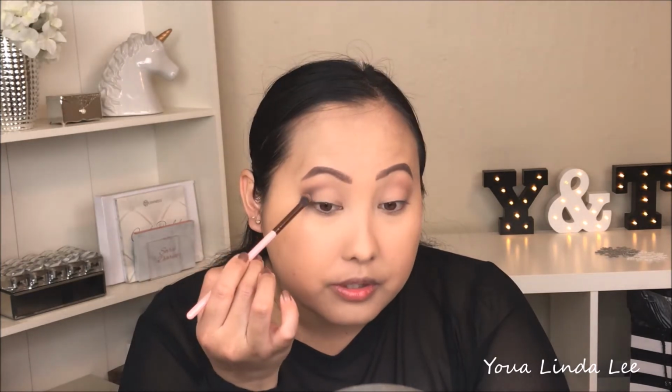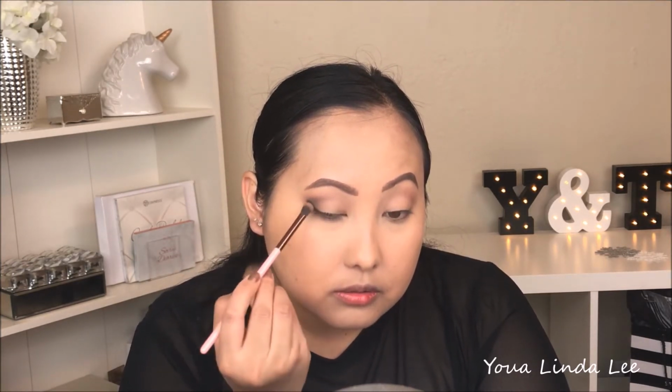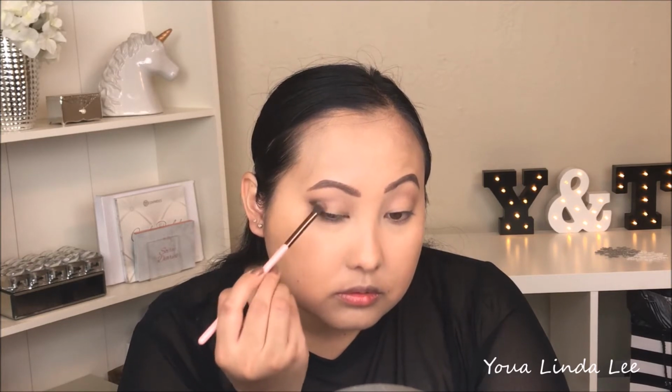Now for this shade, I just want to keep it on the outer corners of my eyes. And what I like to do is I always like to start it at the outer corners of my eyes when I first place down the shadow, and then whatever is left on the brush, I like to drag it in.